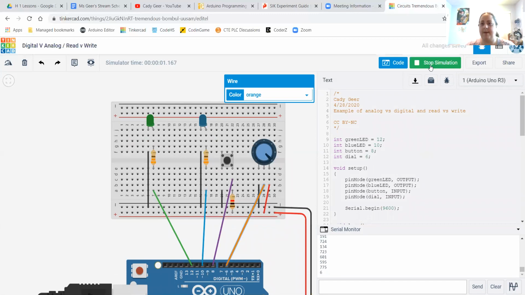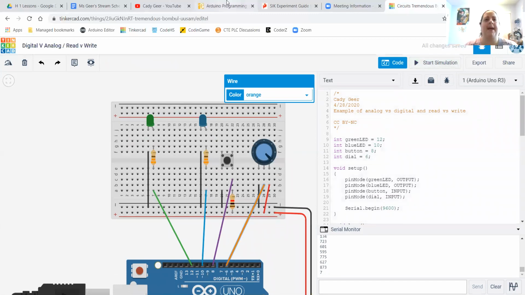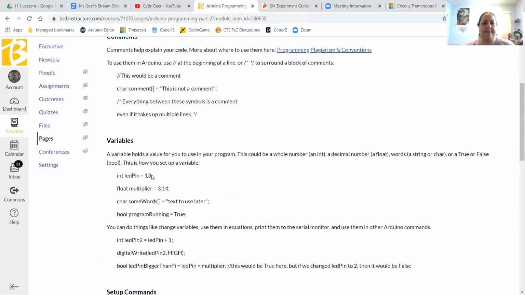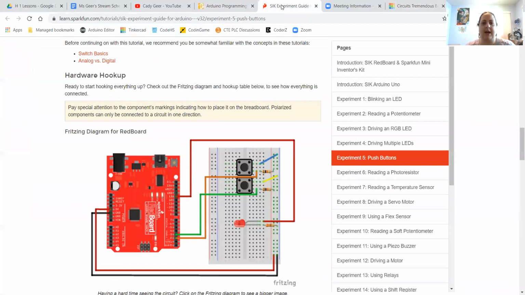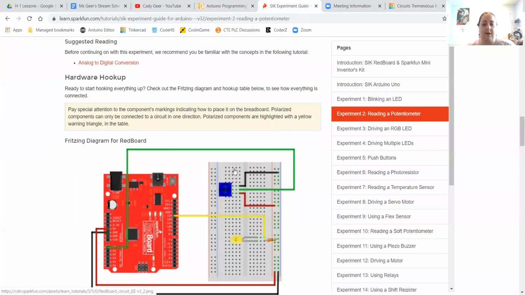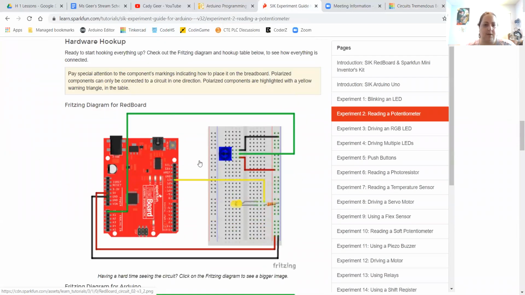This is an excellent time to go show you how to look up what you're forgetting. So if I go back to Arduino programming, I actually want to look at the SIK guide, and I want to look at the potentiometer because obviously I forgot something. These are all also linked in your Canvas class. Let's see, potentiometer.